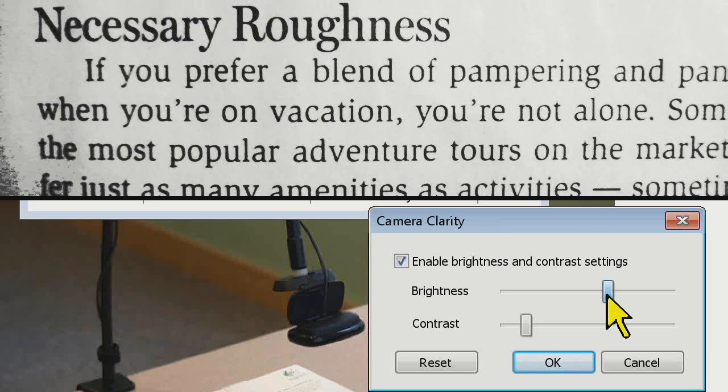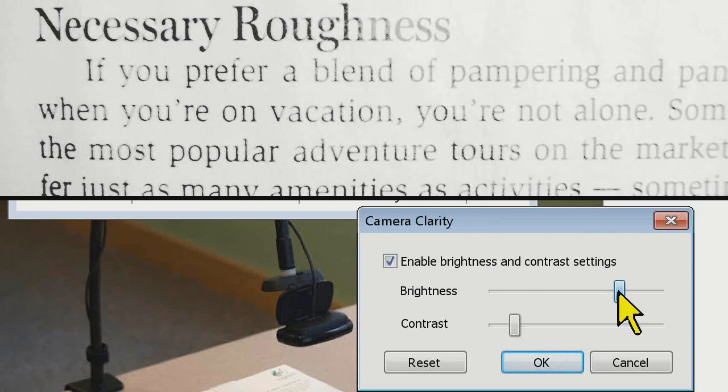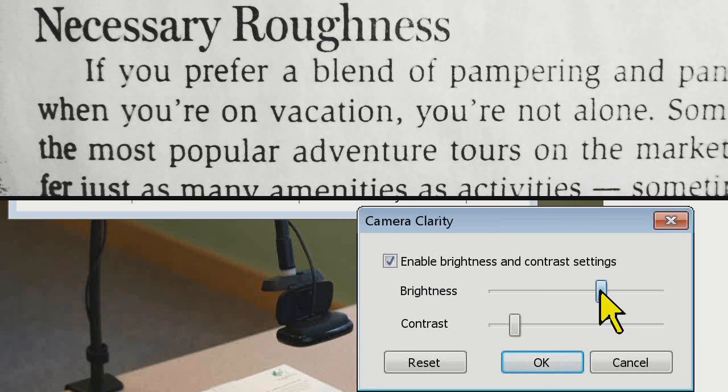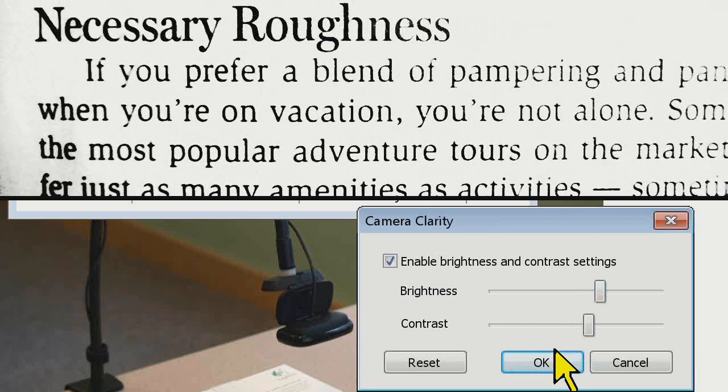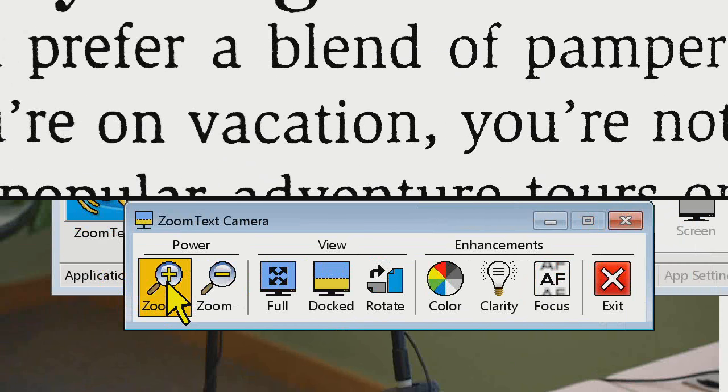Now, I can't do it too much because it starts eliminating the text on the right-hand side. You see how we have uneven lighting here. So if I drag it to about there and drive our contrast up, now you see how dark the black text is and how bright white that background is.